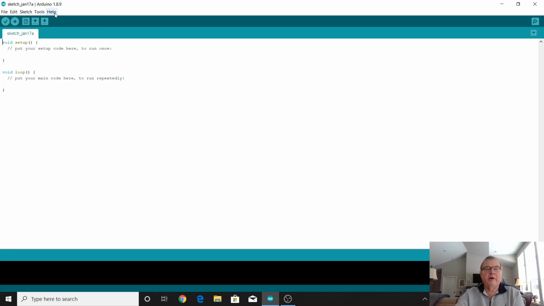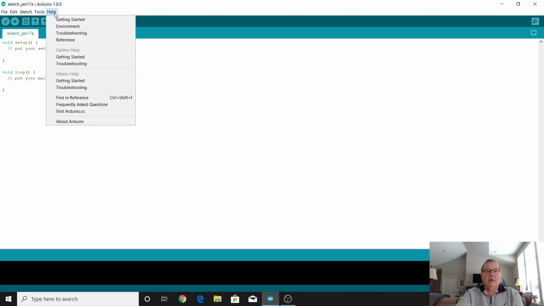So you just open the Arduino IDE and there's a help menu like there is in most IDE software. We'll go over a little bit about it. There's a couple of them in here that'll really come in handy for you, mainly the reference and the troubleshooting. But I'll give you an overview of some of these other menus under the help.